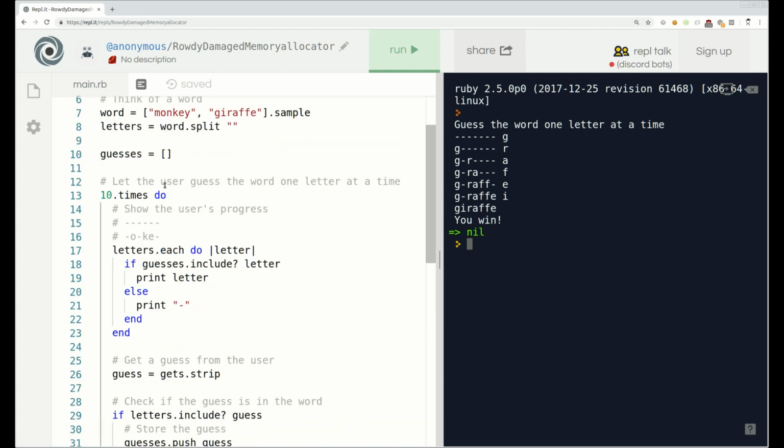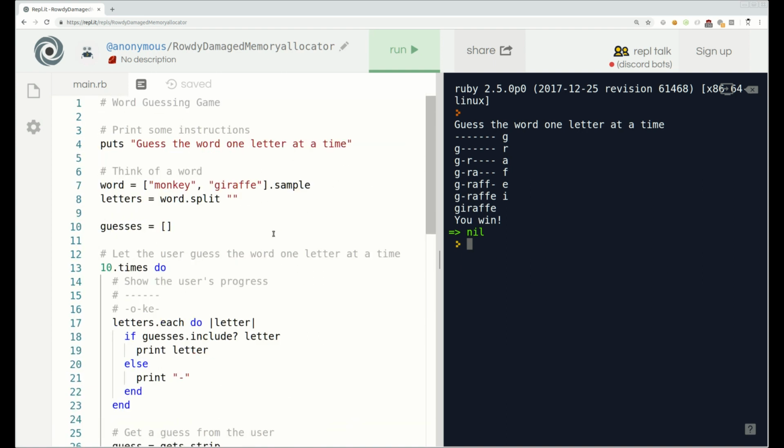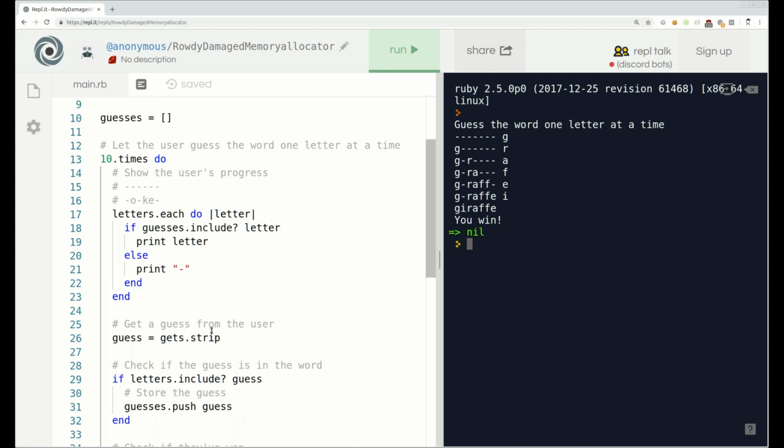So there's really one more thing I want to add to this program before we finish, and that is the user only gets 10 guesses every time, regardless of whether they guess the correct letters or the incorrect letters, which I don't think is very fair. In particular, if the word was quite long and had more than 10 letters in it, it would be impossible to win. So instead of that, I'm going to change things around a little bit to make it so that the user has a certain number of incorrect guesses before they lose, instead of a fixed number of guesses every time.